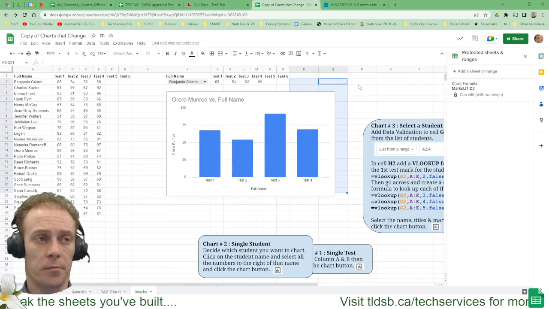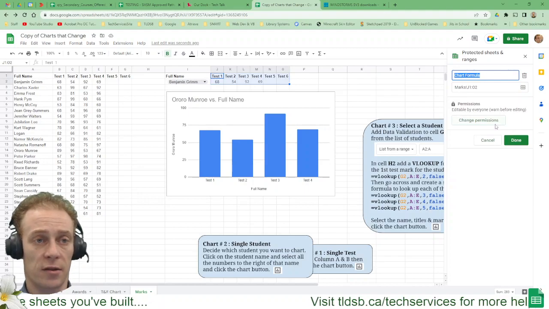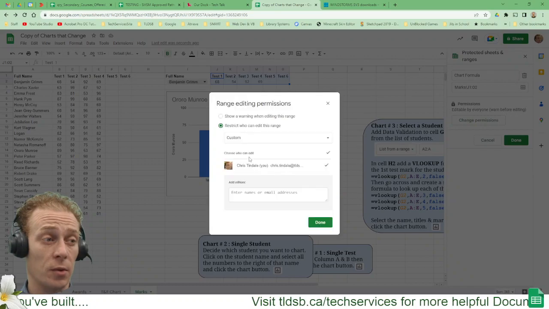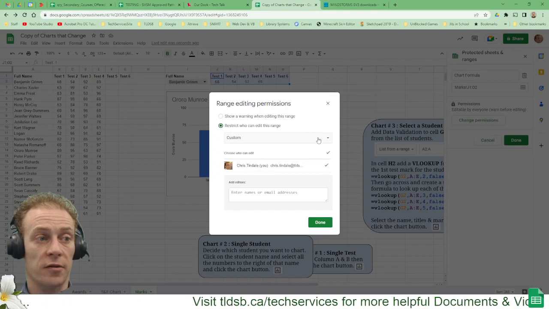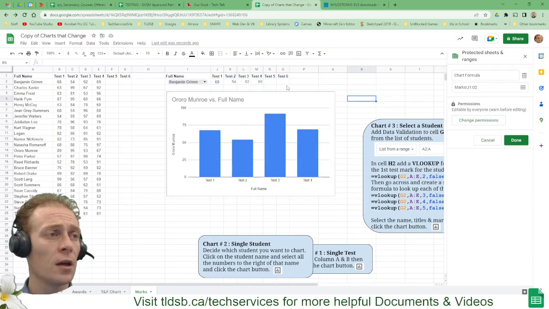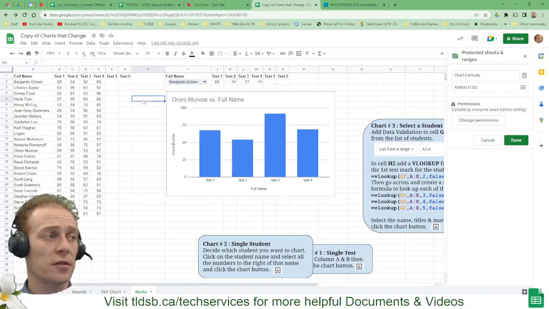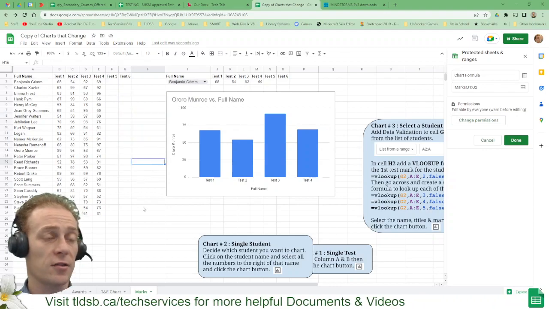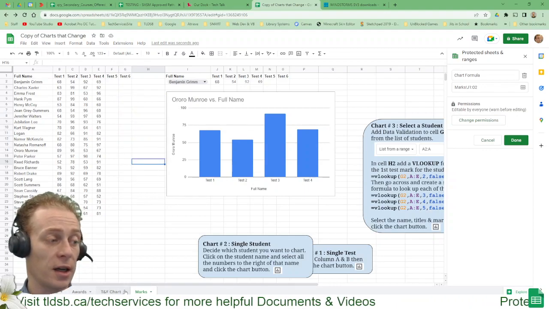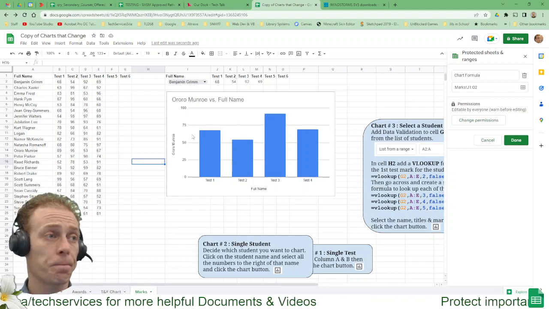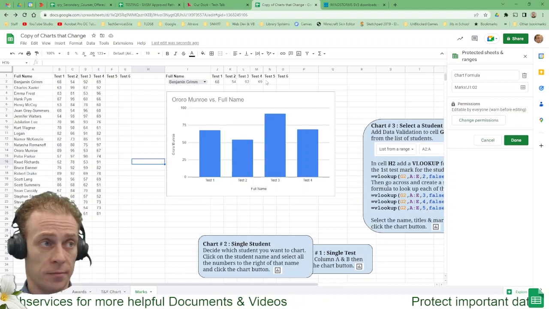So you kind of have to decide for yourself, depending on the situation, do I want to show a warning and then allow people to potentially wreck stuff, or do I want to restrict that so that only myself or other people that I've checked off on my list are actually able to make those changes? But it allows you to protect just those particular cells and still allow manipulation of other things that happen to be on your page here. And that is just those cells. So any other sheets you might have down here available, those are still going to be things that people can manipulate. They just can't mess with this.